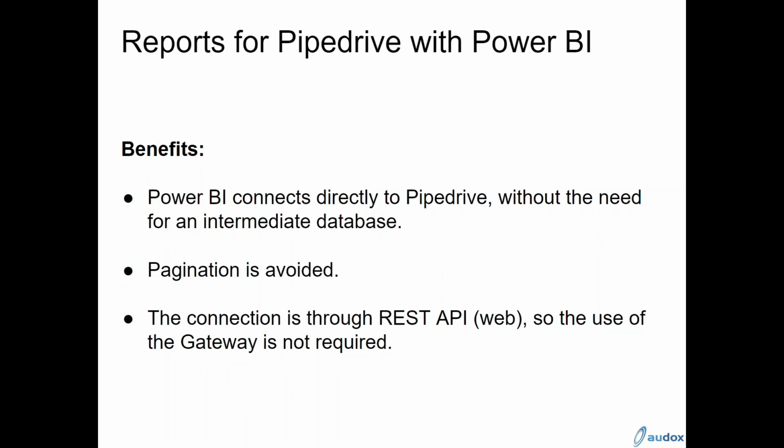Among the multiple benefits of this connector, we have that Power BI connects directly to Pipedrive without the need for an intermediate database. Also, pagination is avoided, which means that the Pipedrive API brings the data in batches of 10, 50, and 100, depending on the data being retrieved. Then it joins the data in a large array and passes it to Power BI entirely. So Power BI receives 100% of the data.